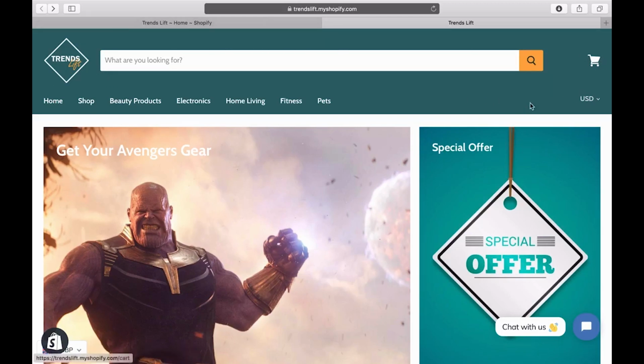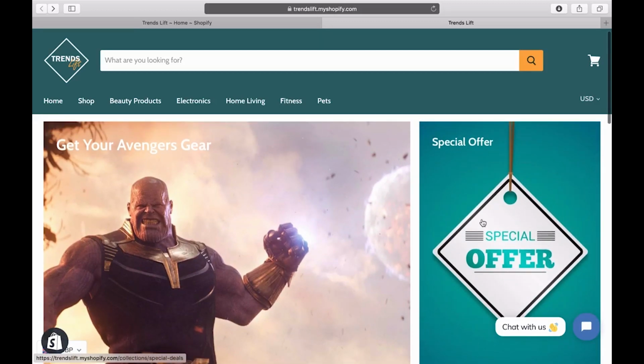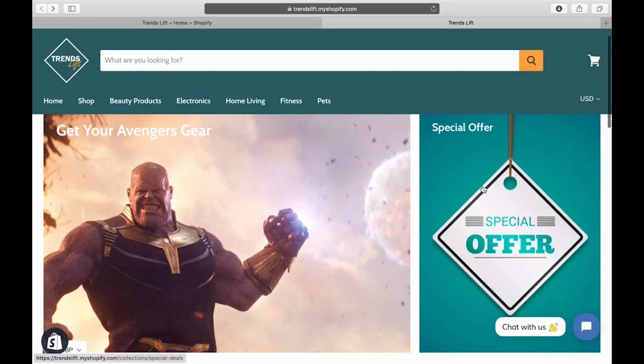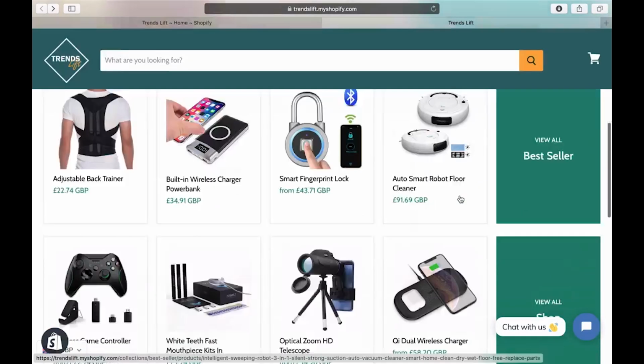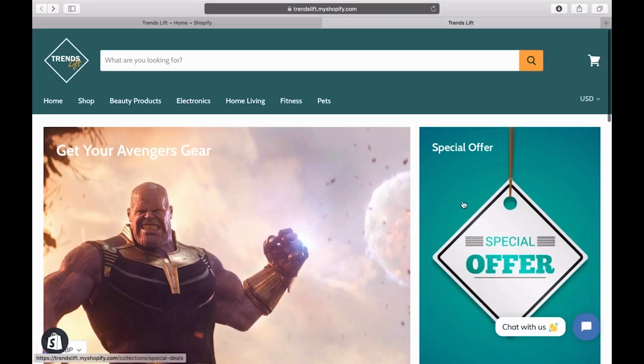You've got the logo, Trends Lift, and I can't really see what the word lift is. You've got an Avengers gear, but it's just a picture of Thanos, which doesn't really represent a special offer, and it doesn't really have any special offer. It's not directing to a product. So I would definitely need to clean up this page as a landing page.